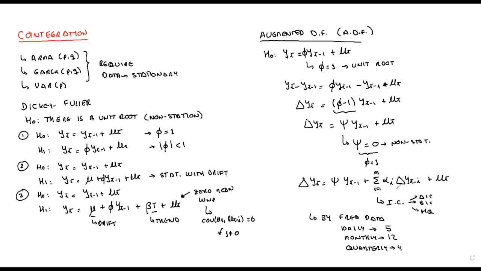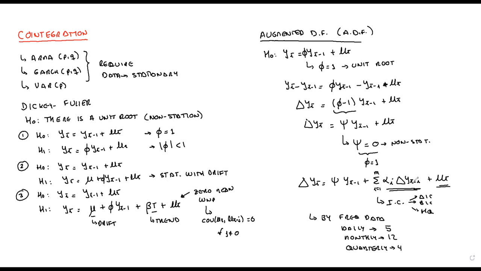because if you include more lags than necessary, what is going to happen is that your test is going to be creating an MA process that is non-invertible. Okay, so that's terrible. I will show you one example in a couple of minutes. And if you use fewer lags than needed, then the error is going to be autocorrelated. So this is also bad. So you need to be kind of precise in selecting the number of lags.